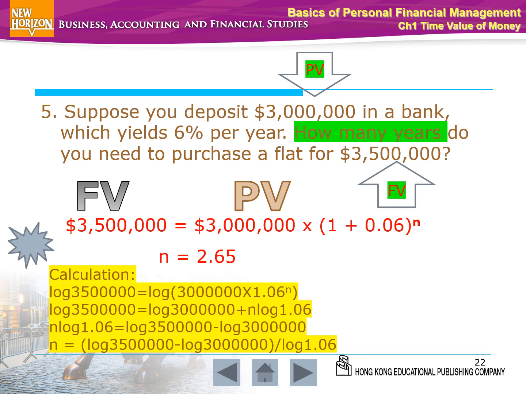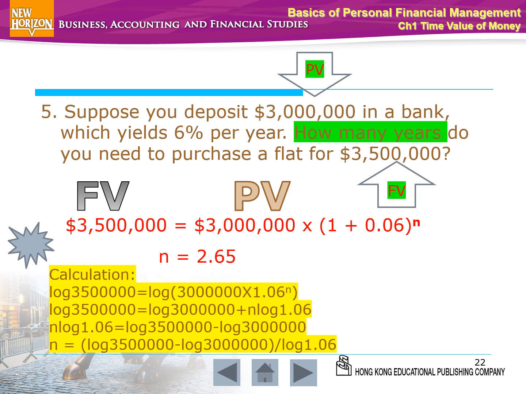So you rarely see these questions in short questions, except that you'll be asked in multiple choice questions by substituting options A, B, C, D in this equation to see which one matches close to $3.5 million.